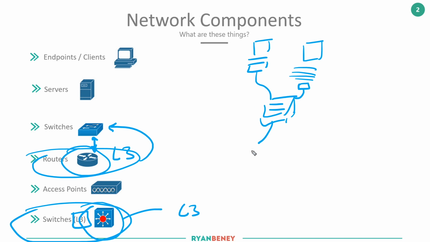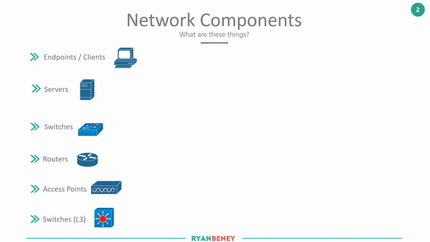So you may see a switch that connects directly to the WAN rather than having to use a router that connects to a WAN. So that's the difference between a layer 2 and a layer 3 switch. Now, there's a lot more to it than just that, and we will get into it as we continue through the CCNA. The difference between layer 3 and layer 2 will become more clear, and the difference between the switches will also become more clear.